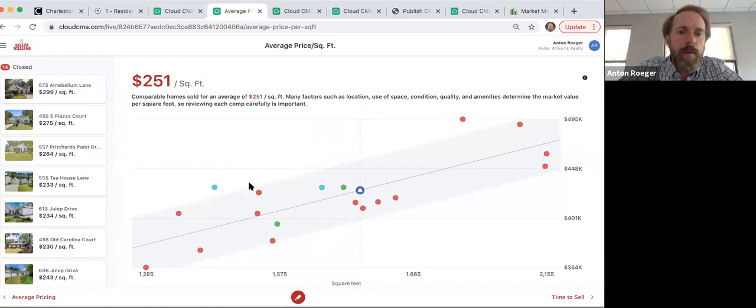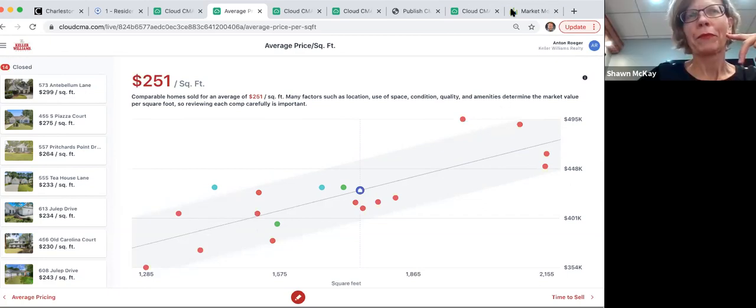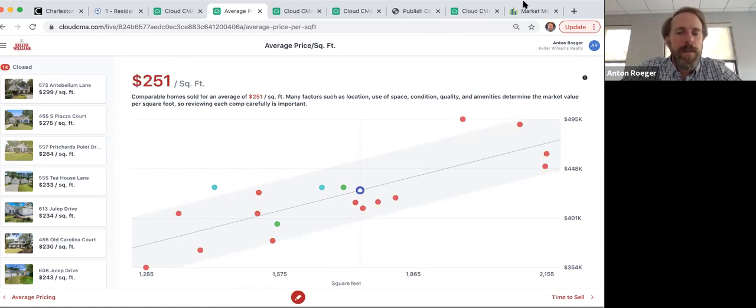Because if you only have a couple closed comps, if you only choose these 2, you don't know which ones are high and low. But when I have enough on here, if I have 16 on here, I know these 2 here are nicer than average houses, right? And I know this one's an exceptional house, where it should be. But again, you can show this, and it's a visual tool for your buyers, sellers, investors. So it still works from that aspect.